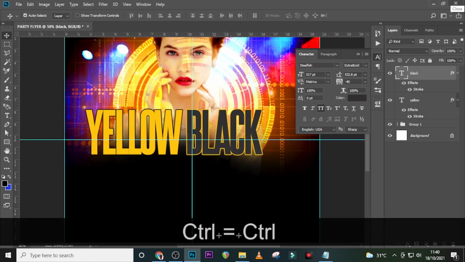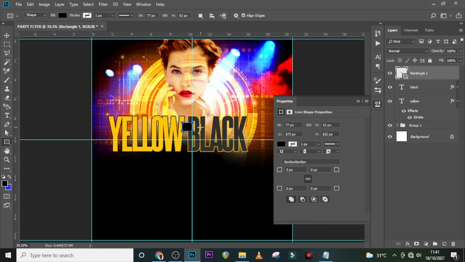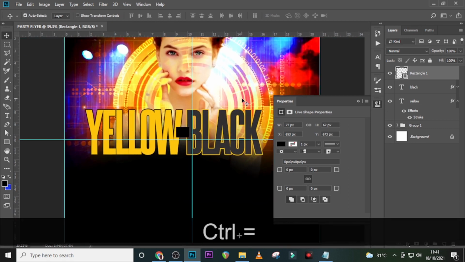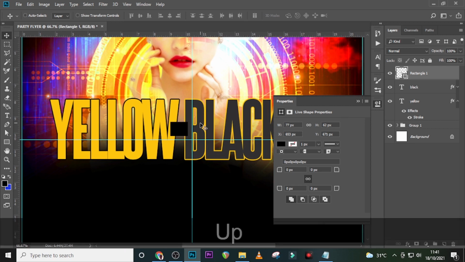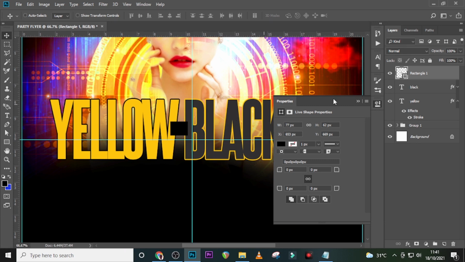Just like that. That is it. I also want us to pick a rectangular tool and then draw. Nice. Drag it in here a little bit. Now did you see where I placed it? I placed it between the B. Make sure it is between there. See the line over here, we just place it over there like that.